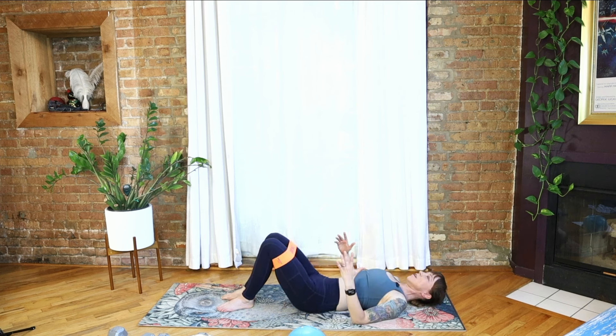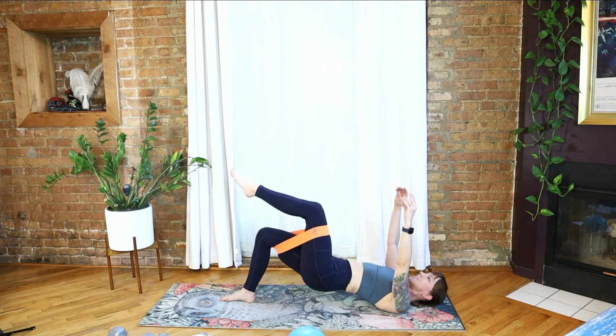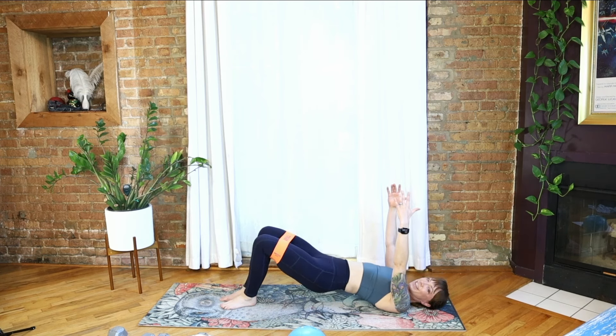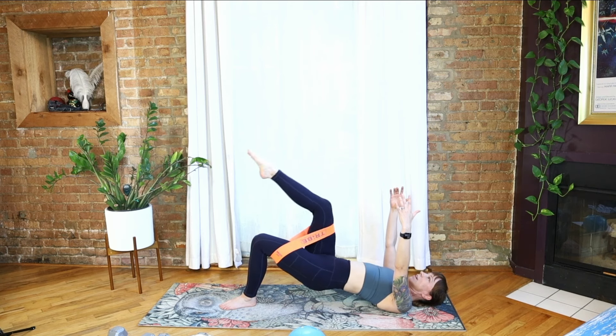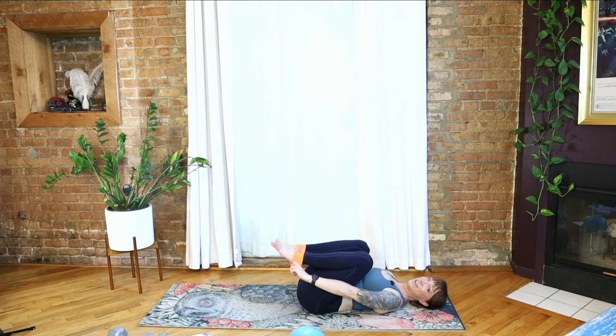Option to use your arms to lift back up, or keep arms up for more challenge. Press out against the band on the exhale, rolling back up to your bridge. Chin lifted from chest at the top. Stand strong into the right foot and then lift your left heel or entire left knee — pause. Stand strong into your supporting leg. Lower that side down, shift the weight, lift the right heel or entire right leg. Tailbone still reaching out really long. Pause and hold, slow motion — lower the heel, lower the foot, lower yourself down one vertebra at a time.